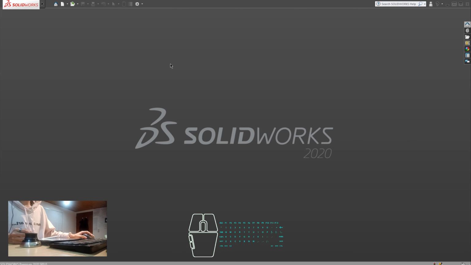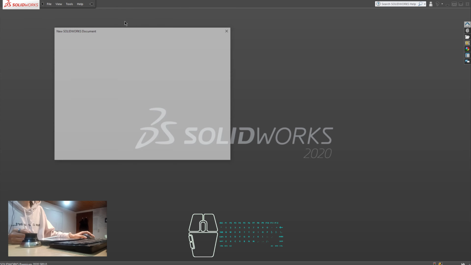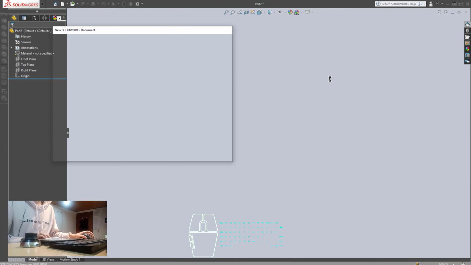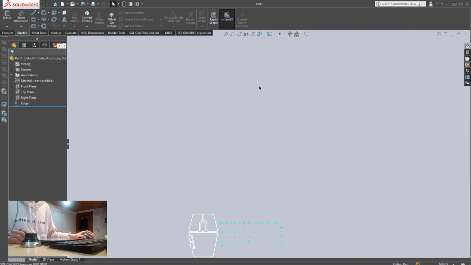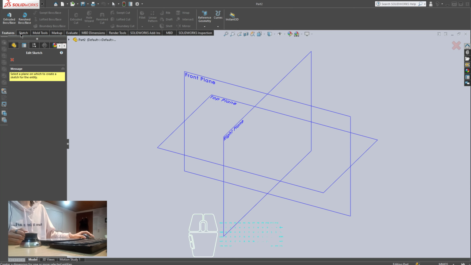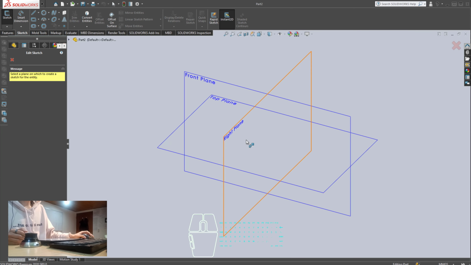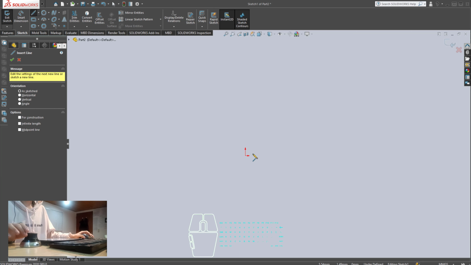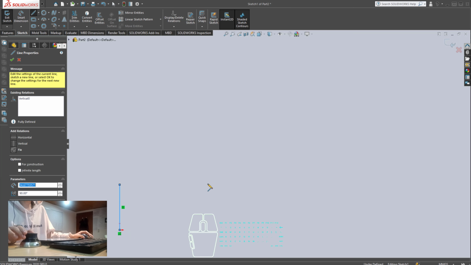So we're going to start by clicking on the arrow, new part, okay. Alrighty, we're going to click on a sketch since we're already in here. So a sketch once again. I'm going to select the right plane as I mentioned before. I want to create like an L shape, so it looks something like this. I don't really care about the dimensions, guys.